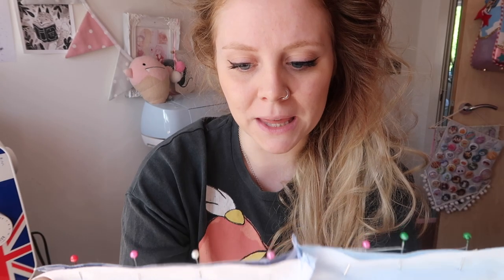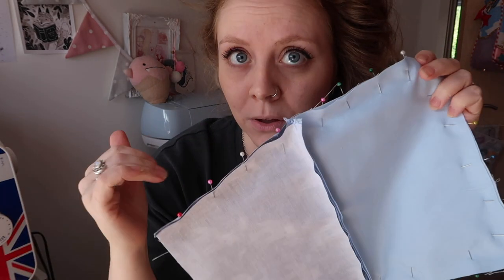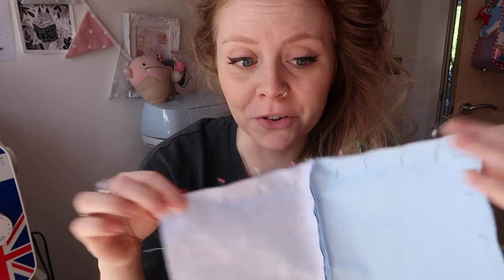So it's not a big deal because I haven't sewn it yet. I can just leave it pinned, and then when I've decided where to slip a label in, I can just pop one in, but I highly doubt that's going to happen within this vlog. So I just thought I'd explain to you why I've not finished it. I hate to be a tease. I was so excited to show you guys a finished pouch and see if I actually managed it, because I didn't want that thing to happen where it works for the dummy run and then you actually go to do it and it doesn't work. I'm such a skeptic. Nervous is probably a more apt description.